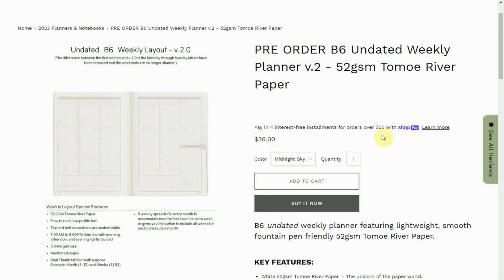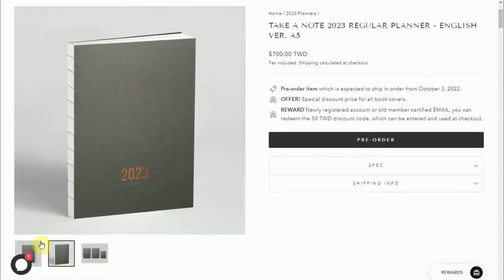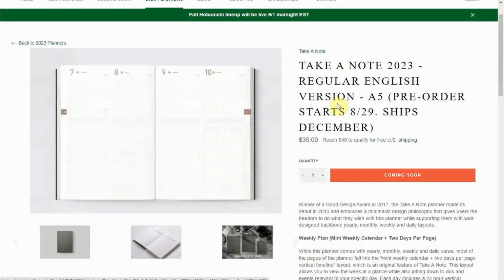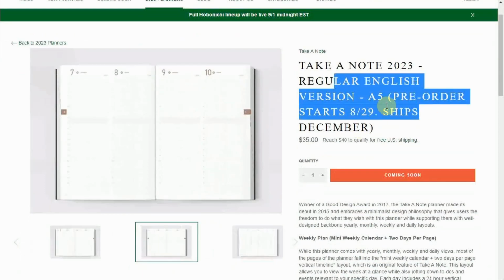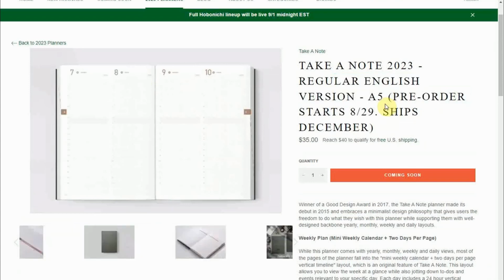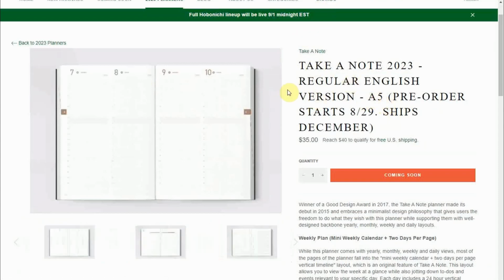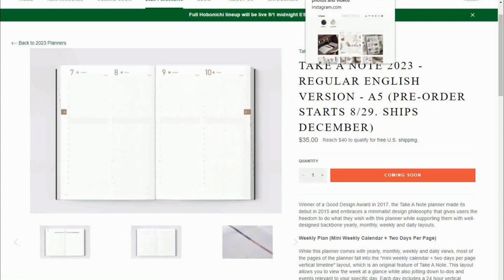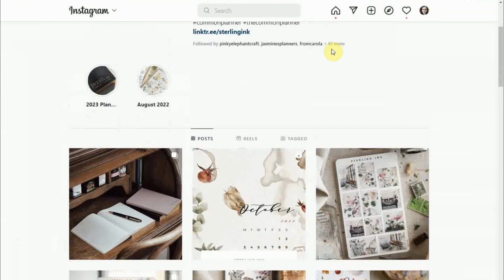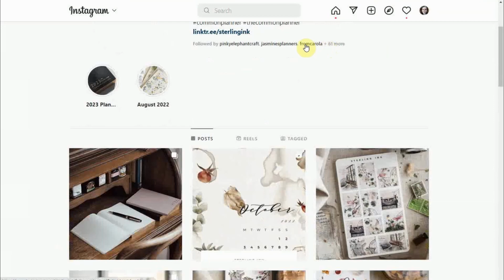If I were looking to journal, I think I would buy, I can't find the layout. Oh, it's this because it's here. I would buy, I think probably, the A6 Take a Note. I think it would be a really nice journal. And it's got the 2-inch wide columns, so you can actually write some things. The A5 would be really nice if you write more than I did. And if I were just following my heart, I would buy the Sterling Ink one because I think it's beautiful. I'd have to change who I am and how I work, but I'm open to that.